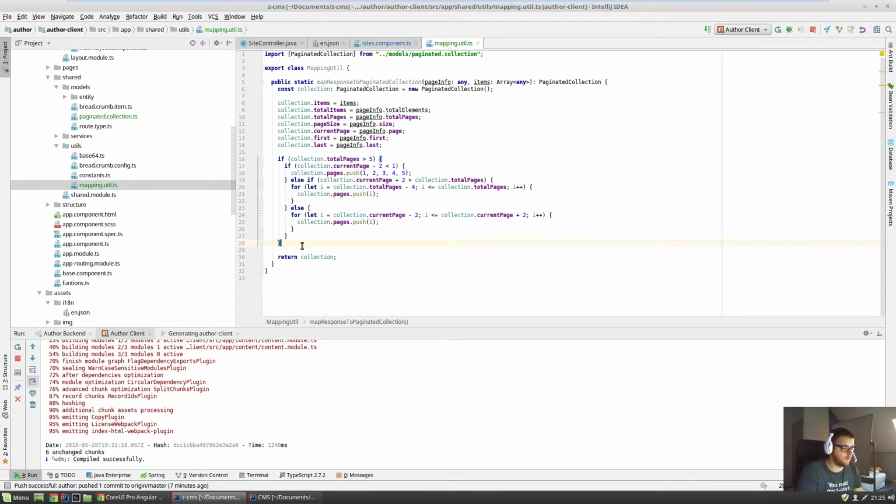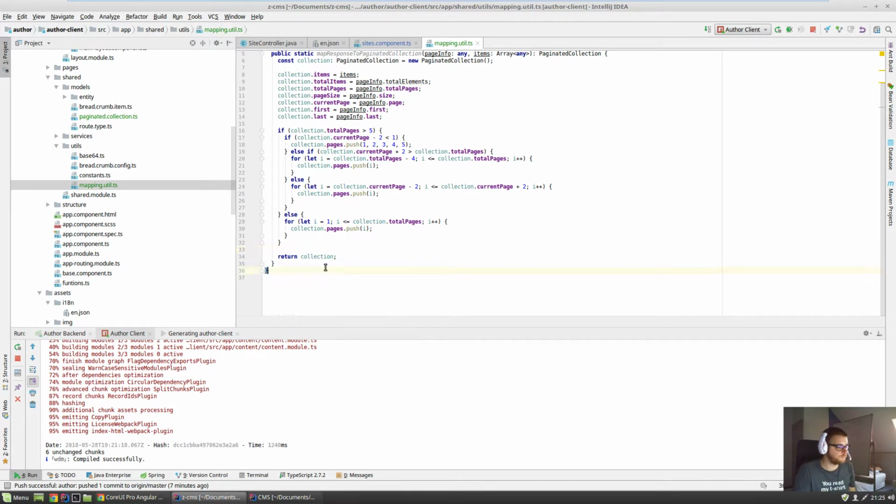But if the total page is not bigger than 5, we as well say else for let i equals 1, i smaller or equal collection.totalPages, i plus plus, and we again say pages push. So we have now checked every possibility in our paginated collection, so that's already something.